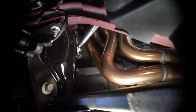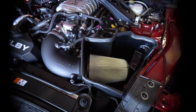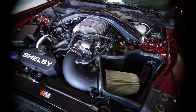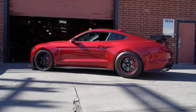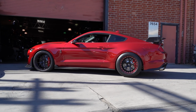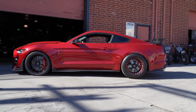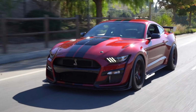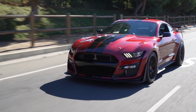He did a 2-inch header kit on this, the cold air intake kit, which you can tell right away is a massive, massive intake. Along with that, he did a larger throttle body on here. He went up to 105 millimeter. Of course, he went with much larger injectors on here. He did a Whipple intercooler upgrade, so he's got a larger intercooler on here. He's done a pulley kit. He ported the blower. Why not, right?